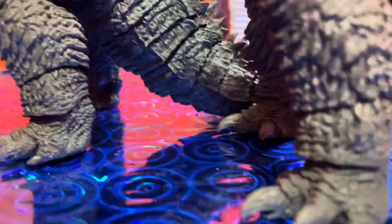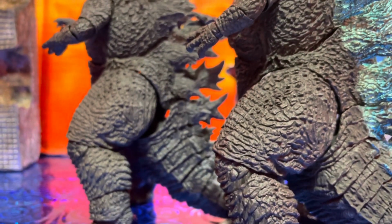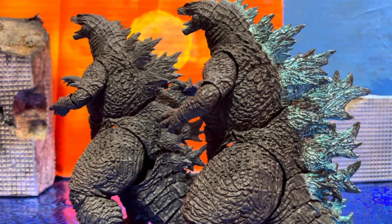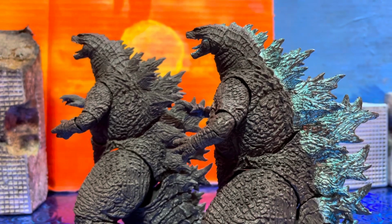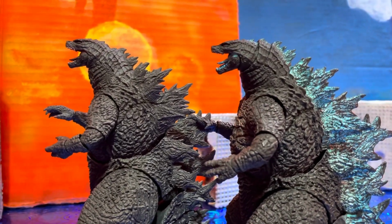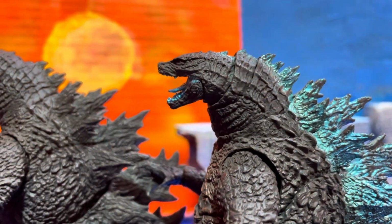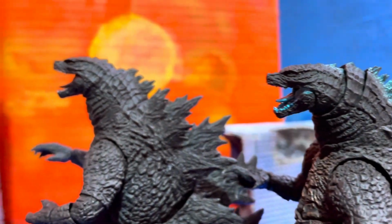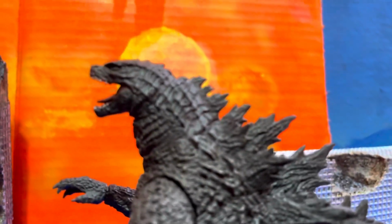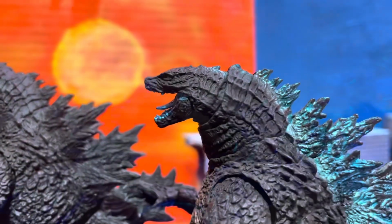Now most people are going to say that both of them are completely different figures. No, both of them are exactly the same figure. There's no difference. The only differences that you'll find are color and the neck area and the head sculpture and the tail, with the accessories adding new claws, and that's about it. Everything else is completely the same thing. It's not a 100% new figure. It is about the same figure if you ask me.